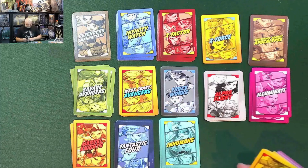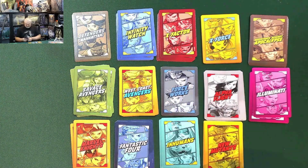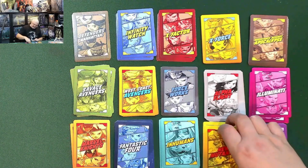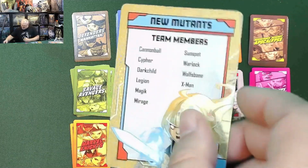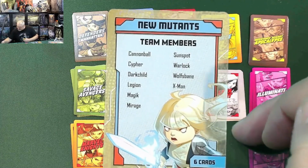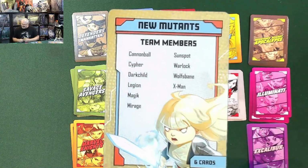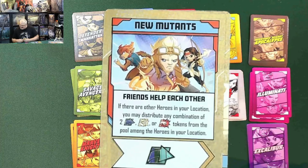We've got Inhumans. The New Mutants, which I really enjoyed actually, and Excalibur. If you haven't seen The New Mutants, I can recommend it. I really enjoyed that film and that adaptation, the characters that we saw in there. There we go. So we've got Cannonball, Cypher, Dani Moonstar, Legion, Magik, Mirage, Karma, Sunspot, Warlock, Wolfsbane, and X-Man. So some of those characters certainly we did see. And yeah, I thought it was a good portrayal, particularly the teenagedom and being caught up in Ravencroft.